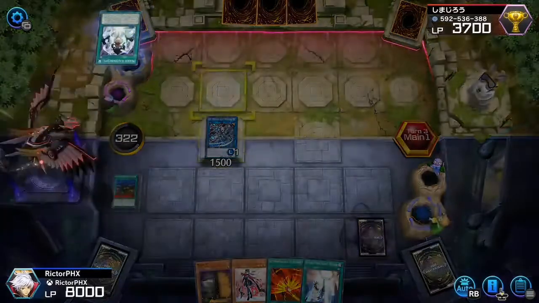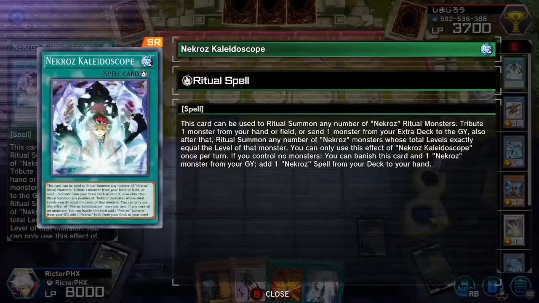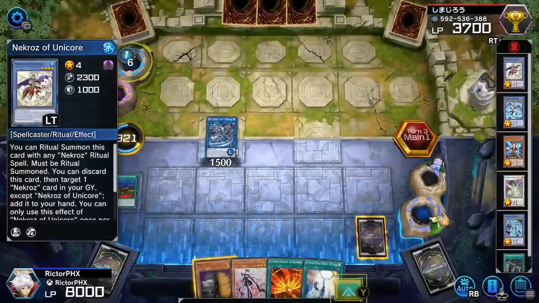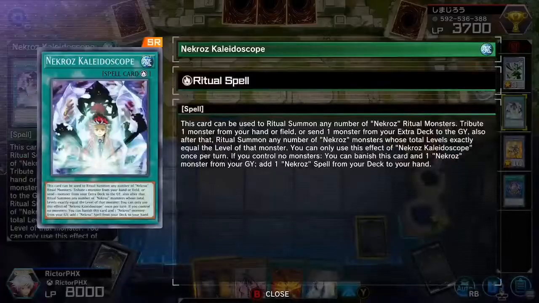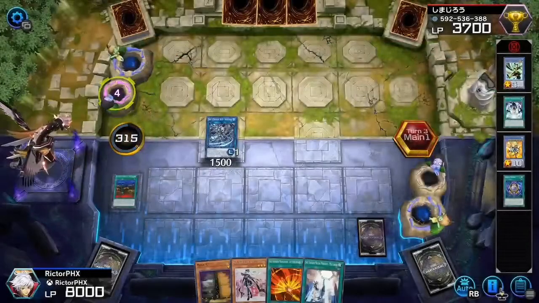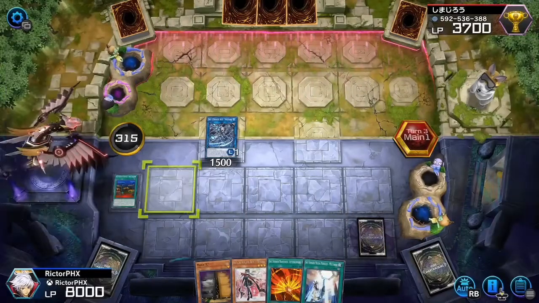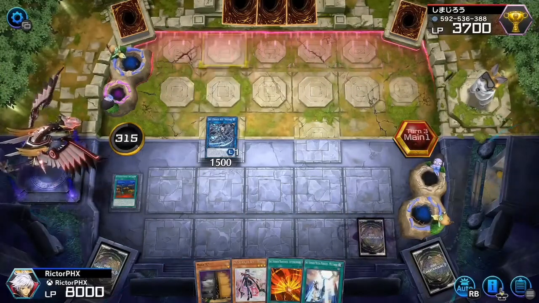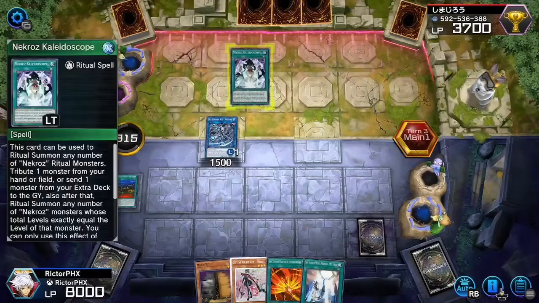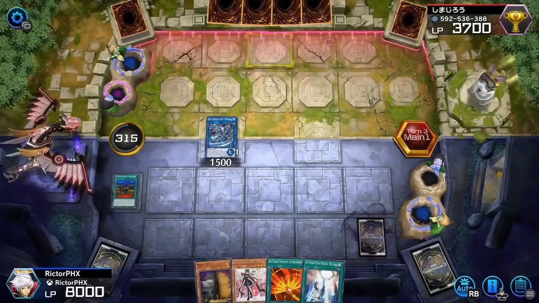And then another Ritual Mirror to the hand. All right. What's going on here? We control no monsters, which you don't. Okay, so it's another searcher. Two for the price of one. Adding a Nekroz Mirror to the hand. So what else are you going to add? Come on, what you got? Okay, another Nekroz Kaleidoscope. That's a little bit concerning. A little bit.